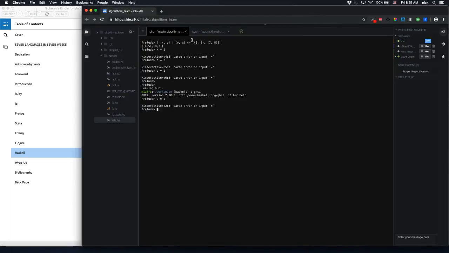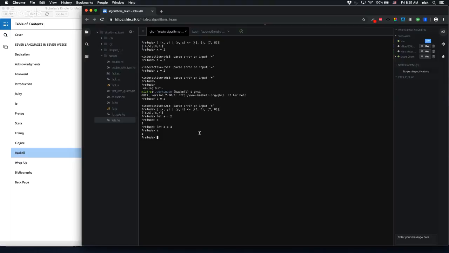Okay, let's try this again. So if I say let a equals 2, it works. We can say, what is a? It says 2. I say let a equal 4, it still works.